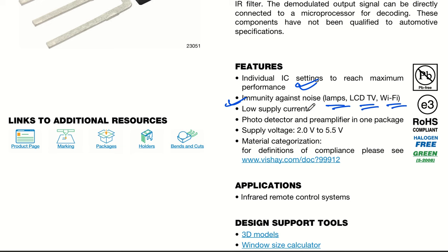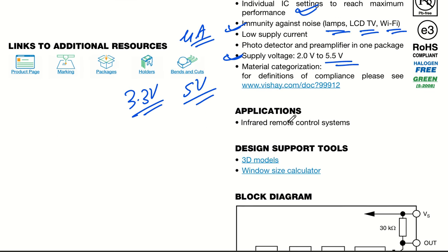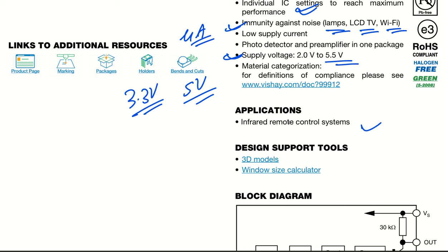We have a very low supply current requirement, which will be in terms of microamperes, okay? I'll give you the exact reading about that. The photodetector and pre-amplifier are in one package, so it has the photodetector as well as amplification built inside, okay? And it has a supply voltage range of 2 volt to 5.5 volt, so it can work with both logic levels, like 3.3 volt supply as well as 5 volt supply, which are standards in our application circuits, okay? And as you can see, it has application in infrared remote control systems, all right?